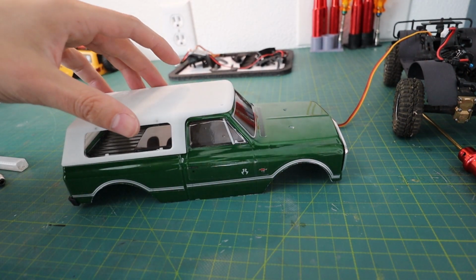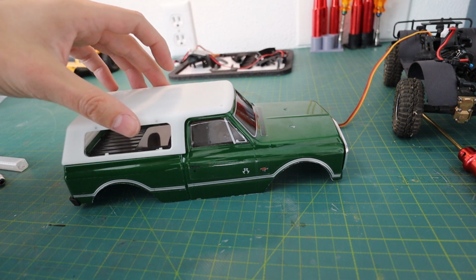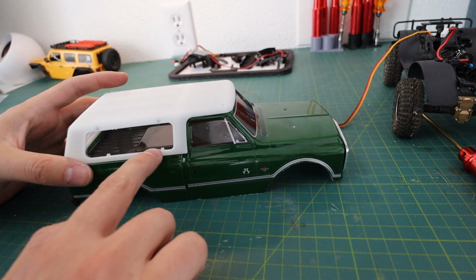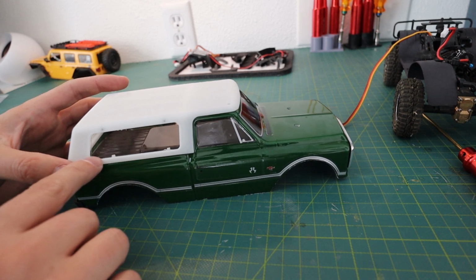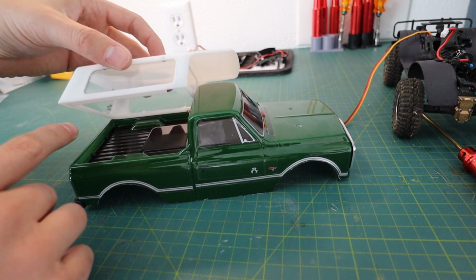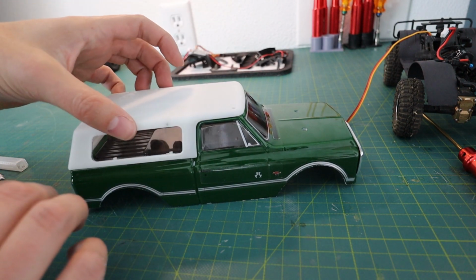Now to mount it, you will need to drill 6 holes into your body, unfortunately. Two of these you can get to pretty easily. There are these 2 on top, and then there's 1 on each side right behind the cab. There's 1 back here as well that's going to be a little bit more difficult to get to. I think what we'll be able to do is measure back from the back of the topper and then the back of the bed to figure out more or less where we need to do it.